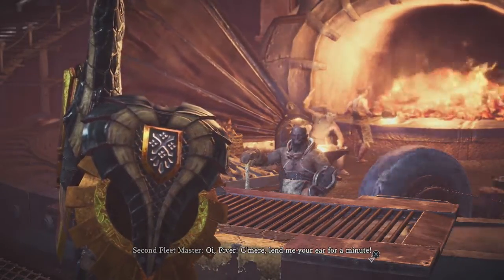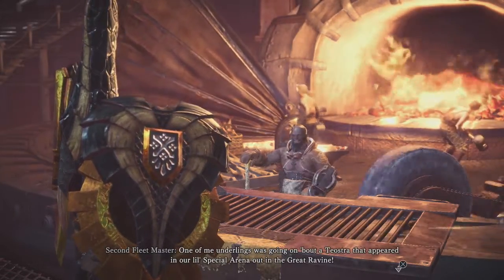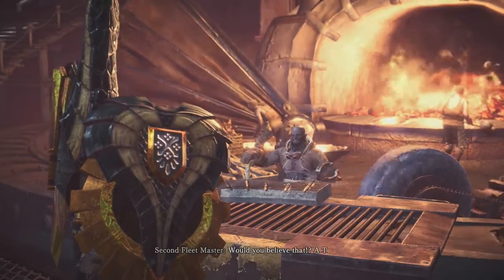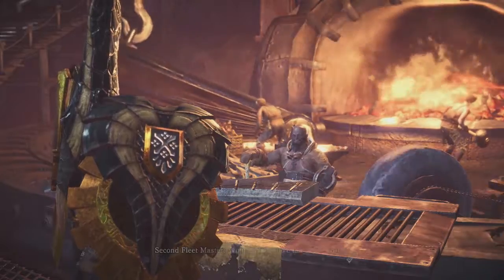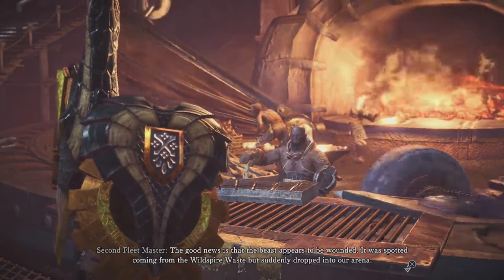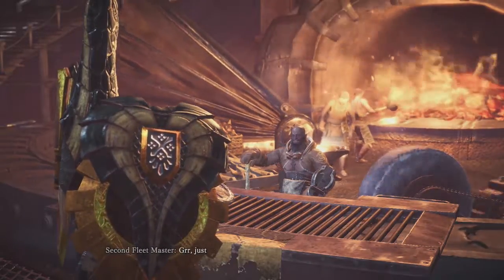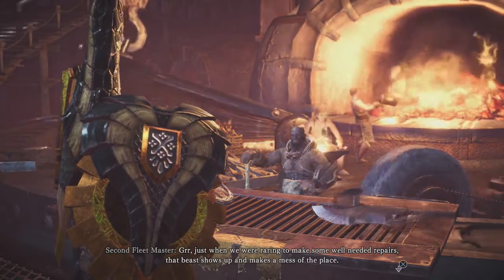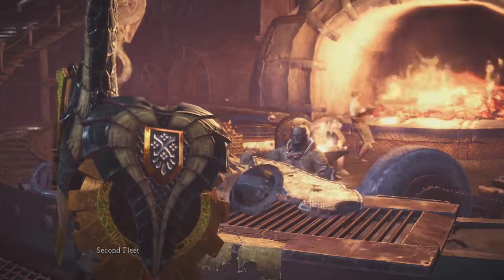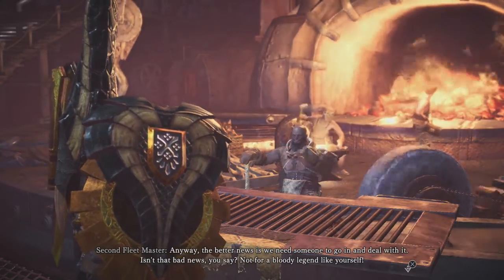Oi, Fiver! Come here, lend me your ear for a minute. One of my underlings was going about a Teostra that appeared in a little special arena out in the Great Ravine. Would you believe that? A Teostra? The good news is that the beast appears to be wounded. Was spotted coming from the wild spy away, but suddenly dropped into our arena. Just when we were daring to make some well-needed repairs, the beast shows up and makes a mess of the place. Anyway, bad news is we need someone to go and deal with it.